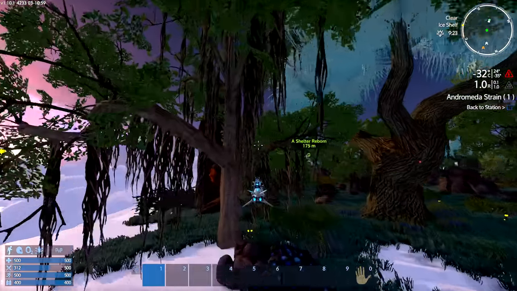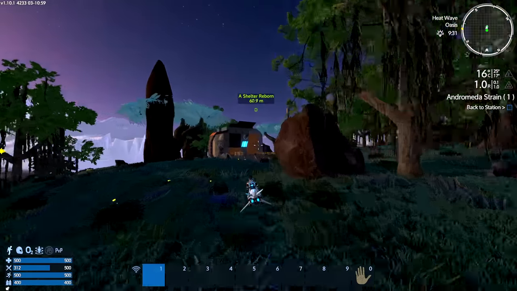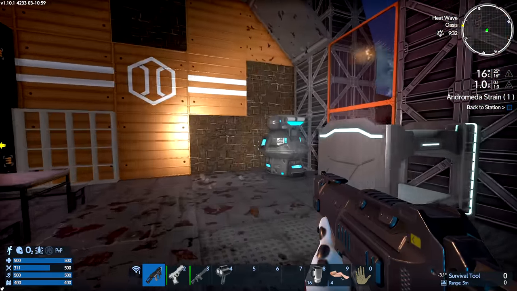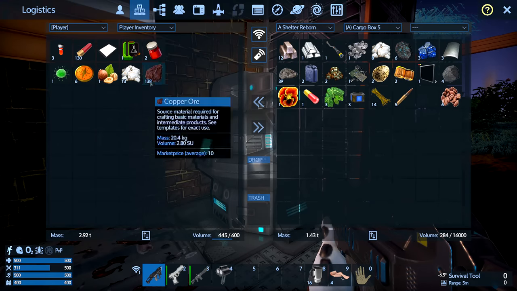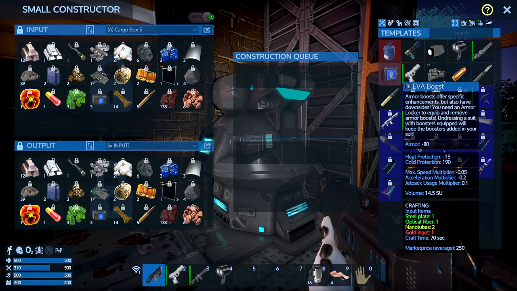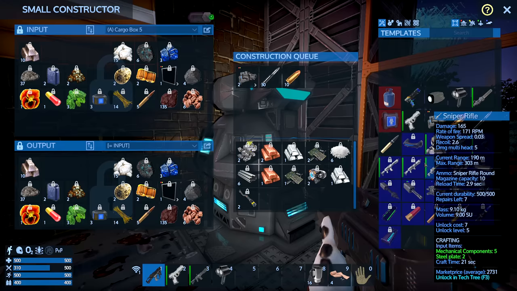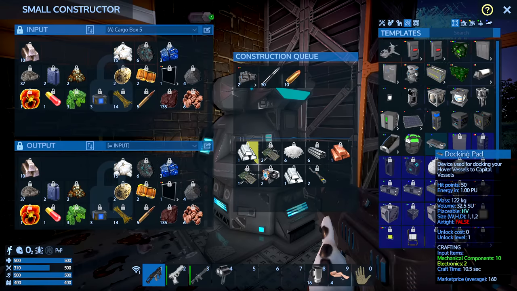Anyway, where am I going? I'm not going that way. My home is that way. There we go. Right. So we'll get this back to base here, and we'll get that in the constructor and turn it into something useful, right? There we go. So now this should be able to finish our two sentry guns, the bullets that we requested, plus those ones. And I can't remember what else I lined up, I'm going to be honest.